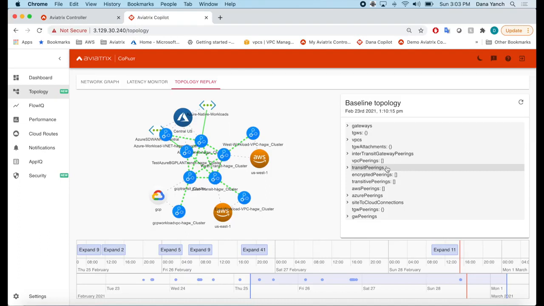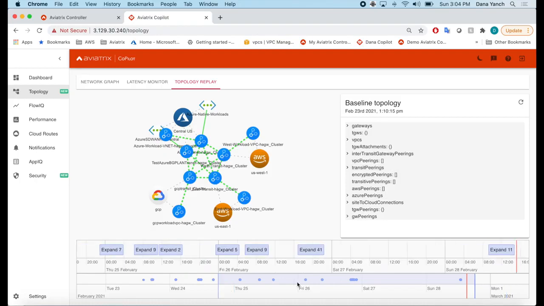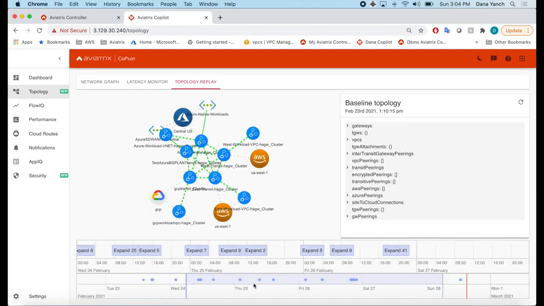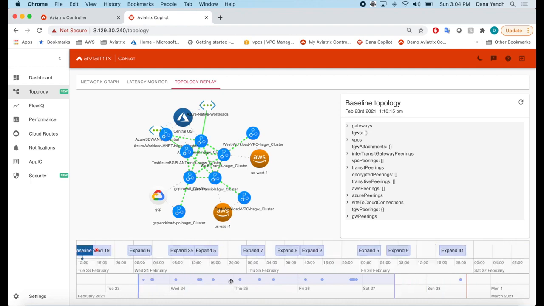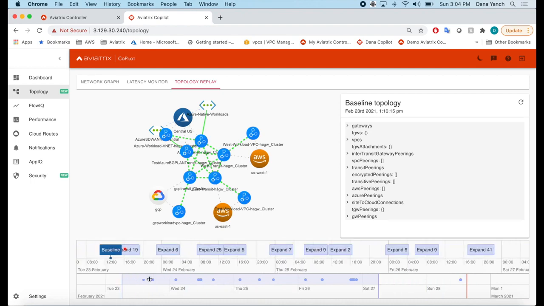So what we've done is we've taken all that data and built this beautiful UI so that you can scrub through everything that's happening on a day-to-day basis, hour by hour, minute by minute. Down here we have this preview pane and we can move it around and we can see what's happened in the network across these different days. You can see these little dots here are showing you where things have changed, but if we zoom in closer we can see, oh, there are several different changes within that time period. So we have a baseline, of course, and from there you can see what's changed.